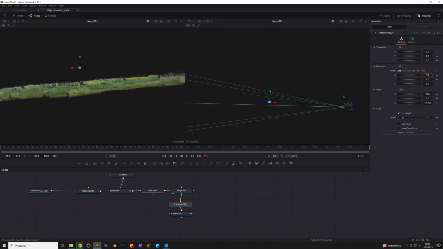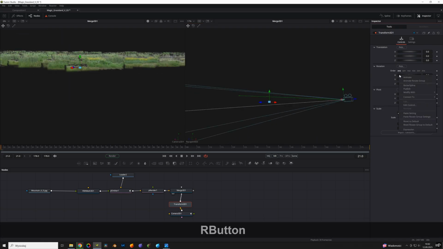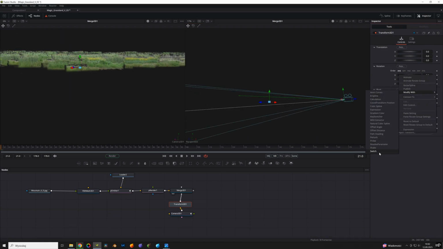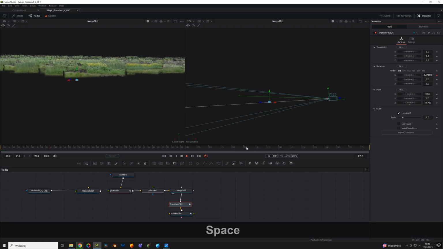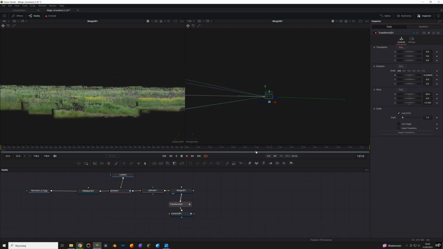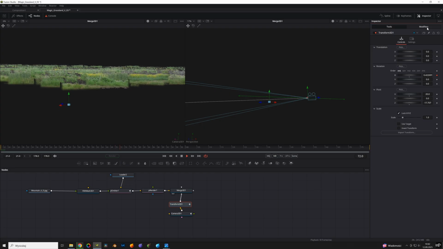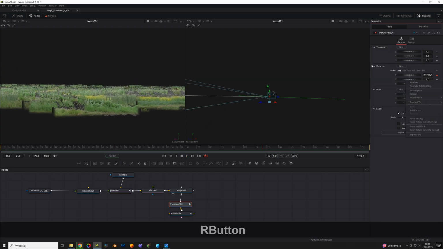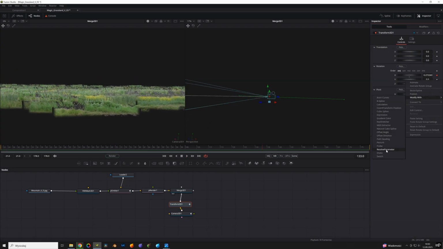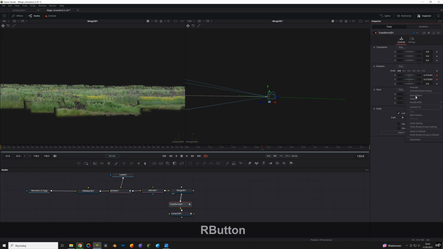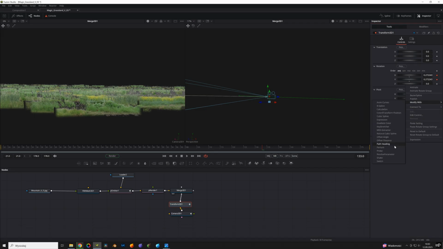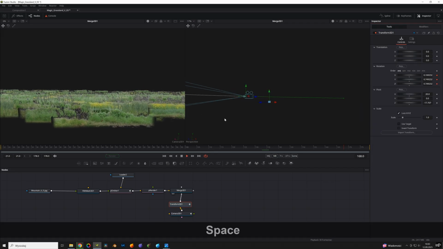In this case, I'll use randomness in X, Y, Z rotation with the shake modifier. And there we go. We've got some randomness. Just a small tweak to the movement.